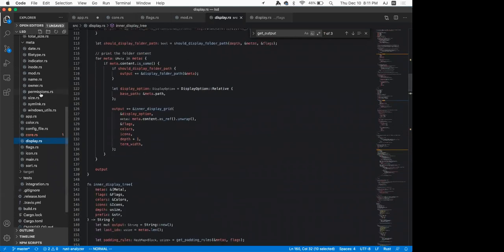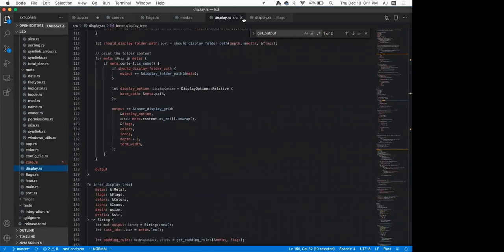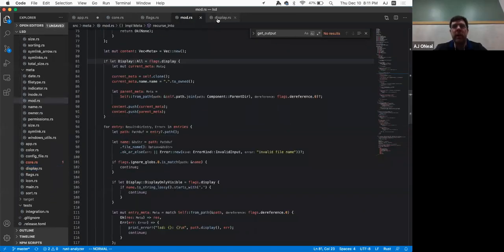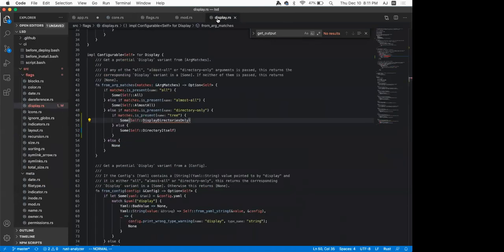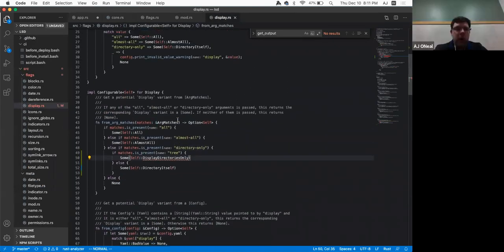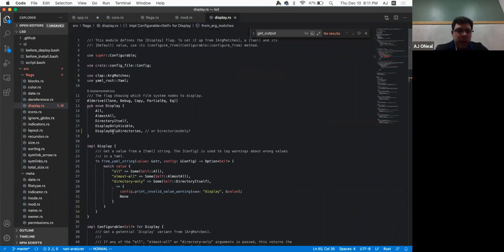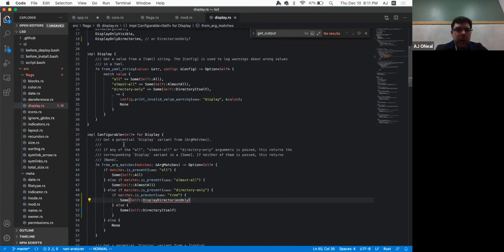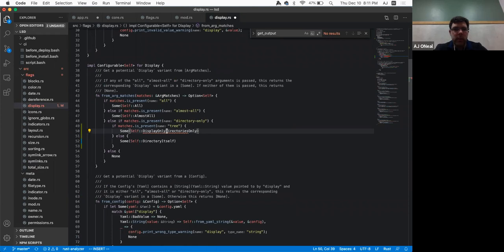Probably the one that was already open. Oh, sorry, the Zoom thing is covering my tabs sometimes. Oh, display only directories. That's what it was. Display only directories, not display directories only. Cool. Now we've got that one.